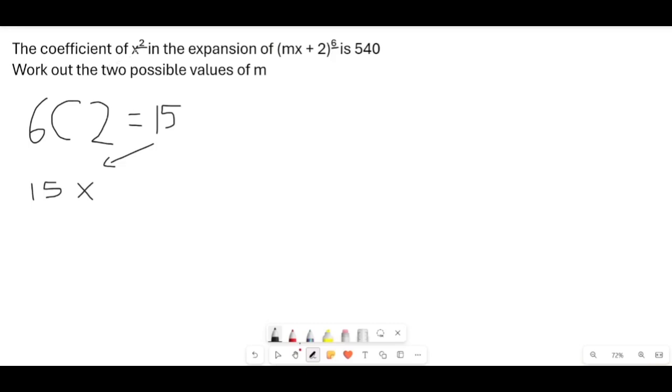Now remember, it's just asking you for x squared, but because of what we see here, if we know that x squared is here, then we know that m has to also be squared, so we're going to write that out. And because we have this x squared here, we know that the two powers have to add up to 6, and we're not including this m squared here, just to be clear. So that means that it has to be 2 to the power of 4. So I'm going to write this out in a way that's a little bit easier to read.